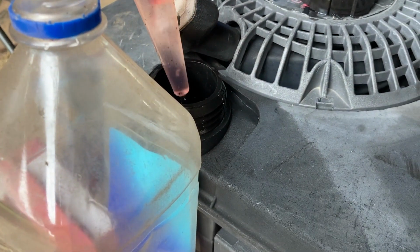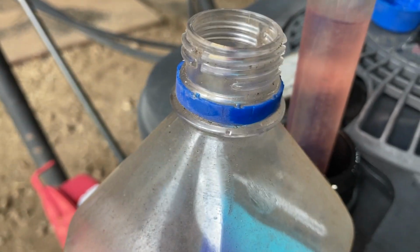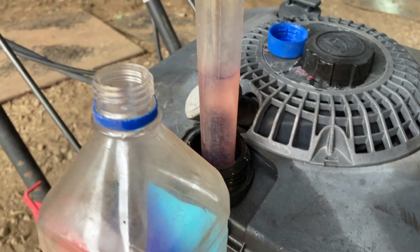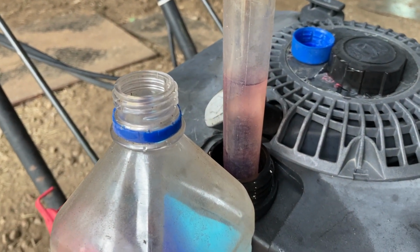Interesting. Oh, it's a farm gas, it looks like. And probably without the camera, because I can get the top of the bottle closer, transfer this gasoline into this one. We'll throw it in a tractor or something, burn it off that way. But for our nice little track motor here, to our very independent machine, we'll put fresh gas and a ton of Seafoam in it.